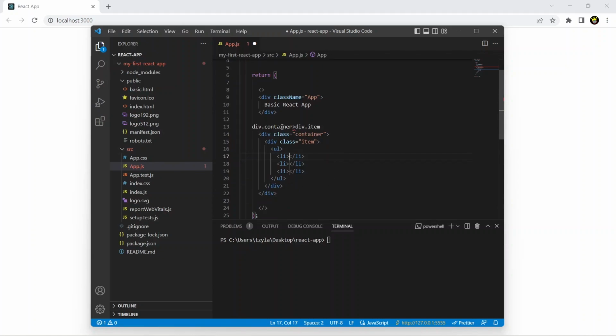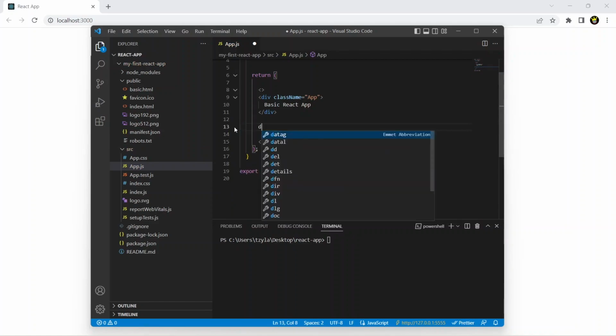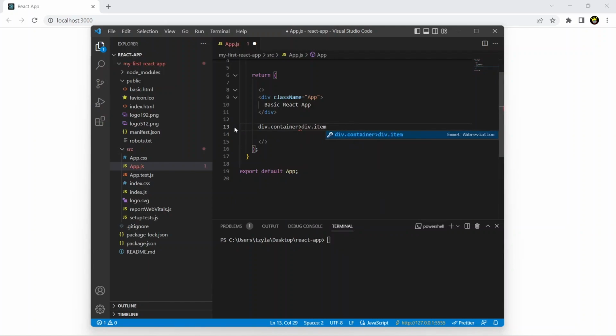You can get even crazier and do all of that, and you can even say I want the div container, I want a div item inside that container, I want the unordered list to have list items, and I want the class names to be item, and I want them to increment by 1 to 3.